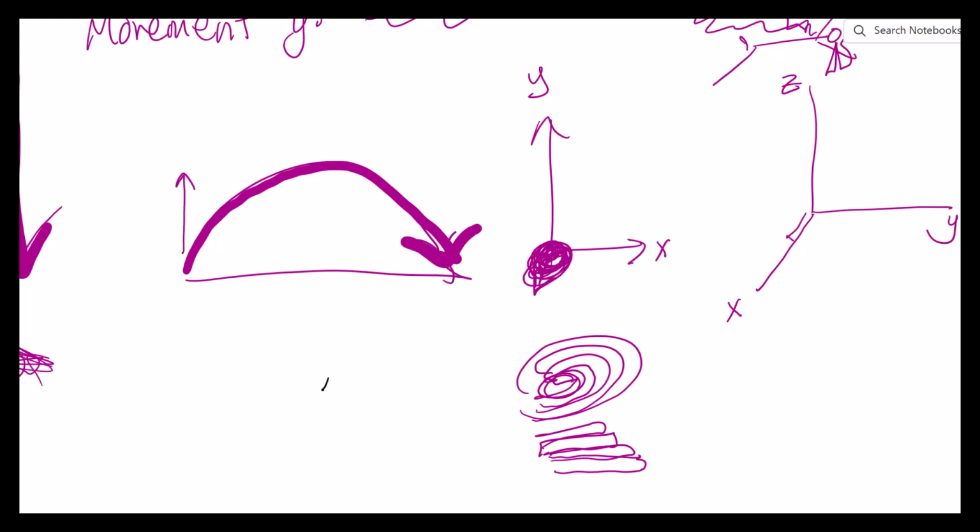So fingers in this direction, they curl around in the y direction. So here's your fingers, and then your thumb goes up here. There's your thumbnail. And then your hand is like this. See? I'm a drawer person. Okay.